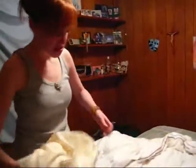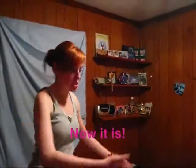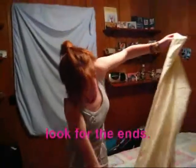Step one. Separate. Duvet cover. Front duvet. But that's already been done. Now it is. Step two. Look for the ends.